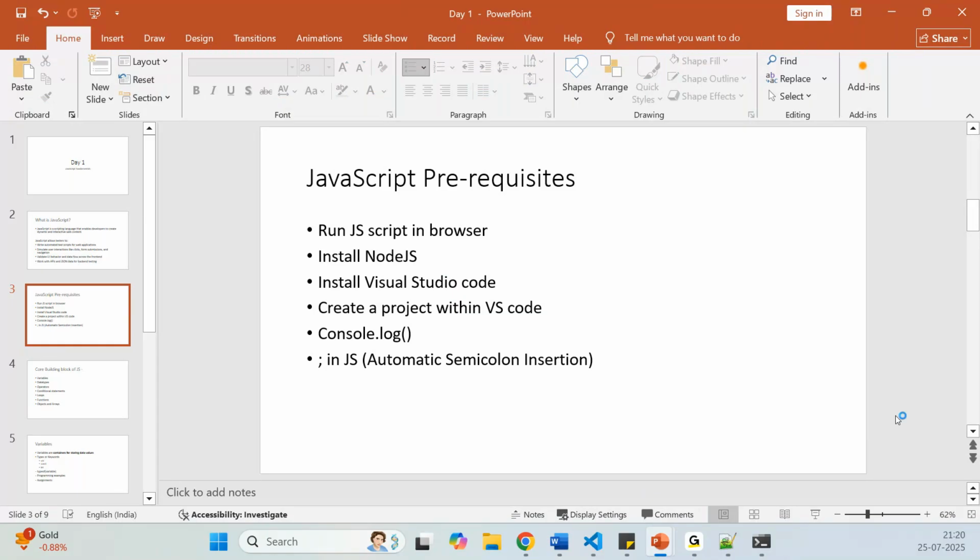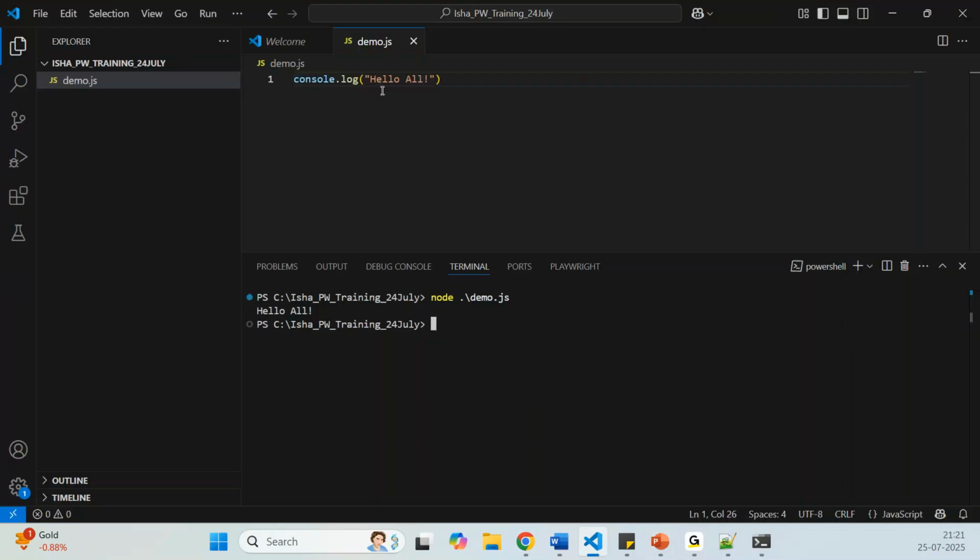Whereas in JavaScript, it is not mandatory at certain times. It will add automatic semicolon insertions on its own. For example, in our case, we gave console.log and there is no semicolon. It will not throw any error; it will only show you the results. But there are times when it will ask you to have a semicolon, which I will go over at the right time.